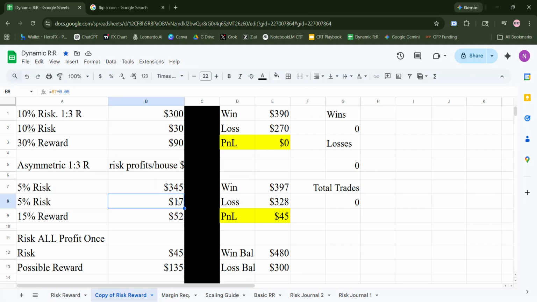All we're doing is just risking the profit once. After we do that, we drop back down to risking 5%. We don't keep risking all the profits. We only do it once, so it's going to be back and forth. Once again, we try to win 2 trades in a row in the asymmetric model and see how it works out. In the straight model, we just risk a fixed 10% of the account no matter what the balance is. We're going to do 10 simulated trades and see how it shakes out. I'll talk you through this.